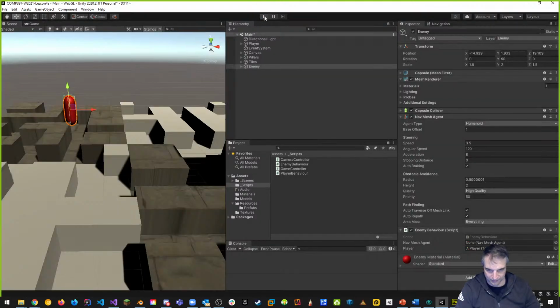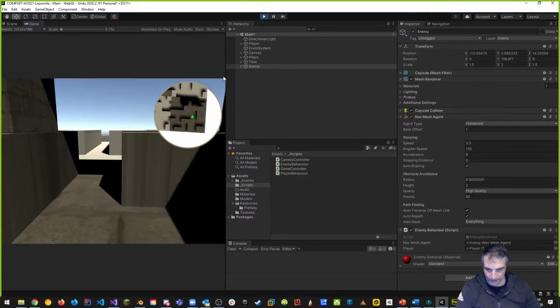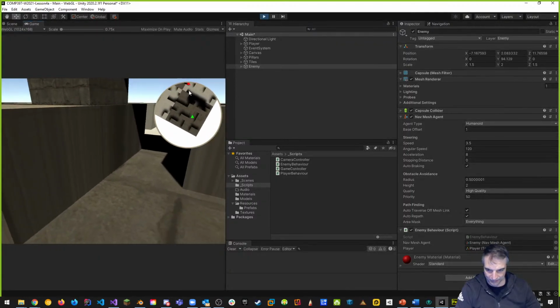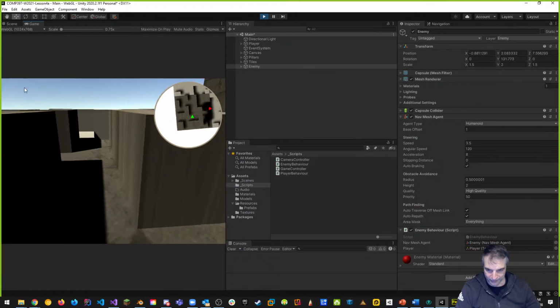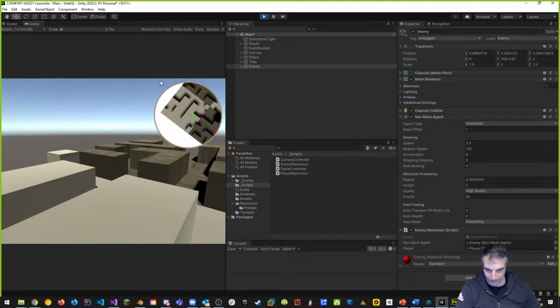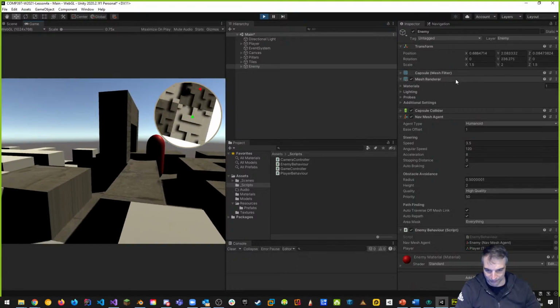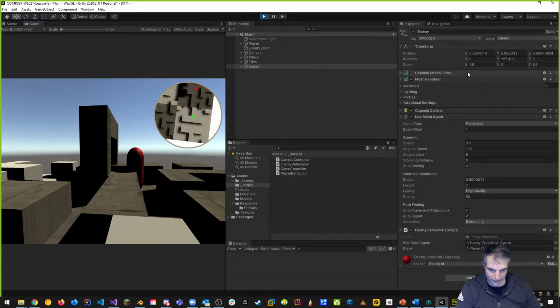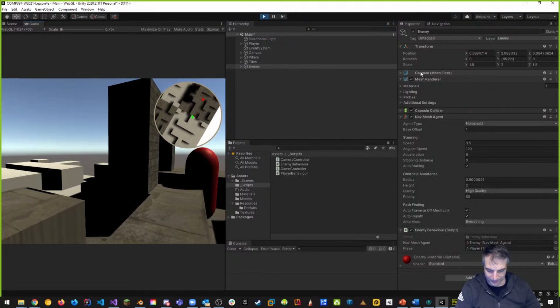Let's try that again. So let's take a look at that. So play, and I got my enemy. It's coming at me, and I can see my enemy. There he is, and I run away from him, and he's going to try and chase me, right? But there's going to be areas that are unwalkable, right? He's going to try and find my path. Look, he's right there, and he can't really come to me because I'm right here, right?